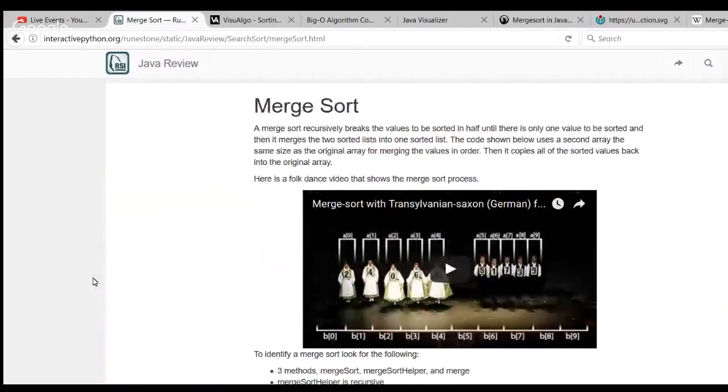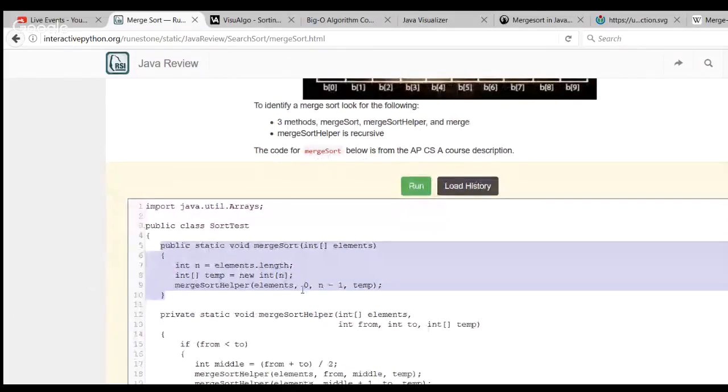So let's think about this in the order of the array, right? So you first give the algorithm the array, and now what do you want to do that you have your array? You want to break it down, right? Break it down to those little pieces. So that's what merge sort helper does. It'll break down the array into those little pieces.